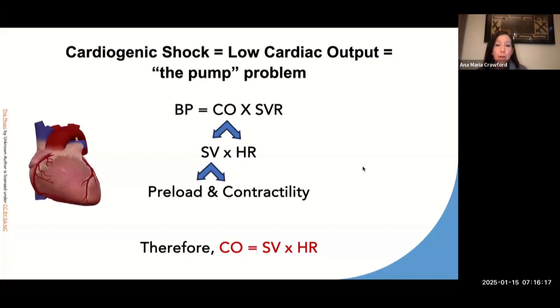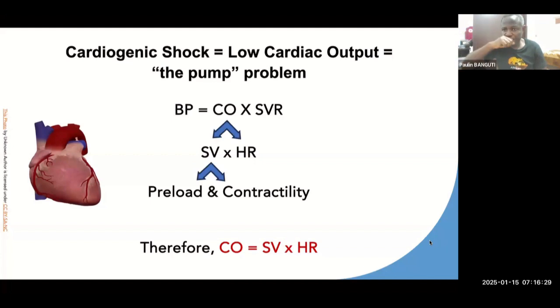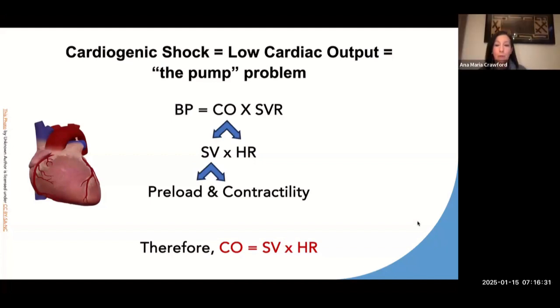So since cardiac output is determined over 1 minute, it is also determined by how many times the heart squeezes or beats per minute, or the heart rate, designated HR. So cardiac output is the stroke volume times the heart rate, or cardiac output is SV times HR. It's important to recognize that stroke volume is dependent upon how much blood is in the ventricle and how well that ventricle squeezes. So the equation, again, for cardiac output is stroke volume times heart rate, and the cardiac output is measured in liters per minute.